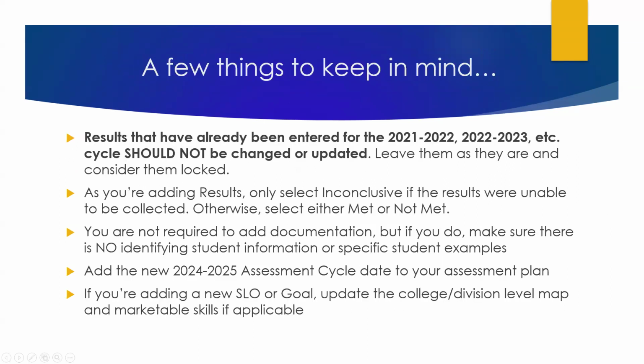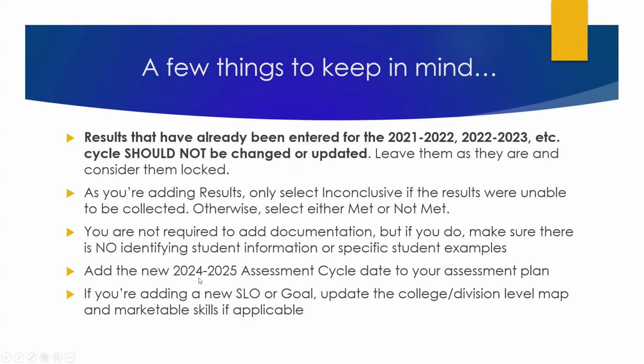A few things to keep in mind. Results that have already been entered for a past cycle should not be changed or updated. Leave them as they are. Consider them locked. We're only adding new results. Again, inconclusive is only utilized if results were unable to be collected. You are not required to add documentation. But if you do, please make sure there's no identifying student information.